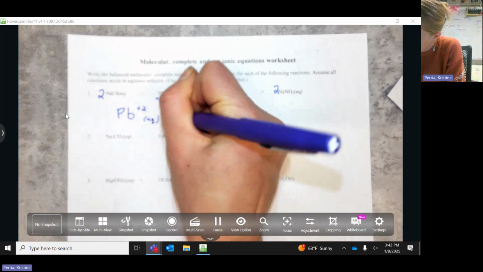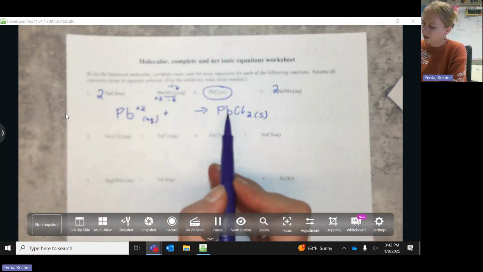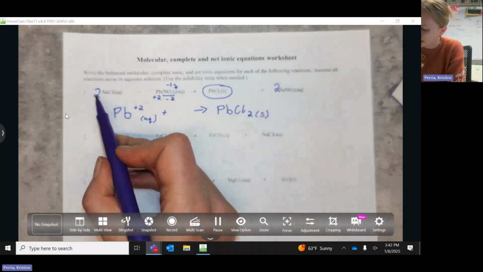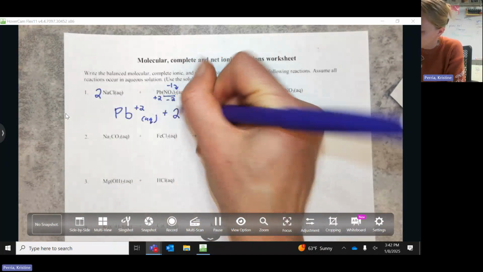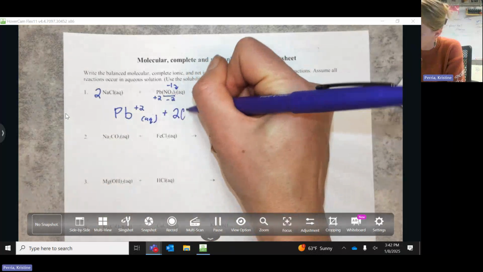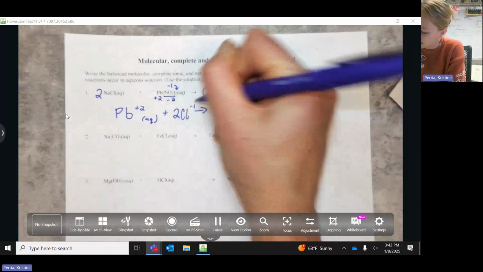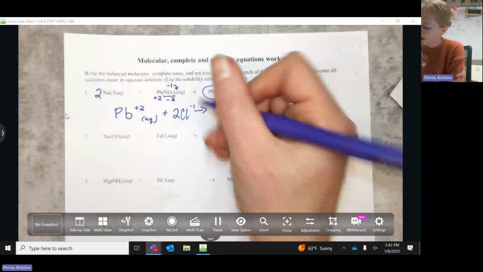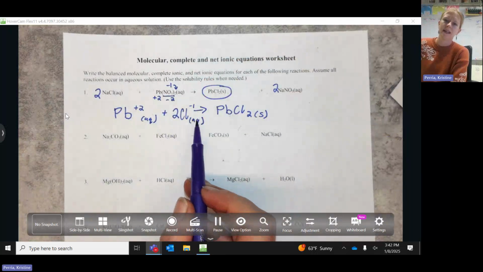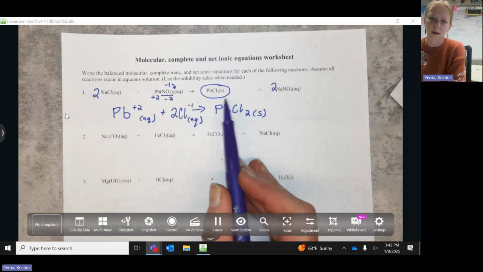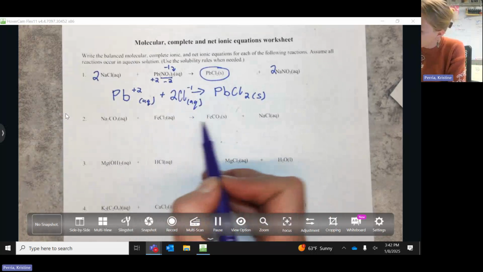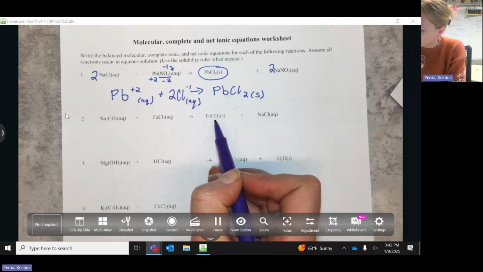So aq, plus the chlorines also make this up. Okay, so I have two. This is tricky because you have to keep this big 2 coefficient. I didn't put a coefficient here because there was only one of them. So I have two Cl's, and I know chlorine always has a -1 charge. And then I'm going to put aqueous. This is my complete net ionic equation because we only really care about what the precipitate is. That would be correct.